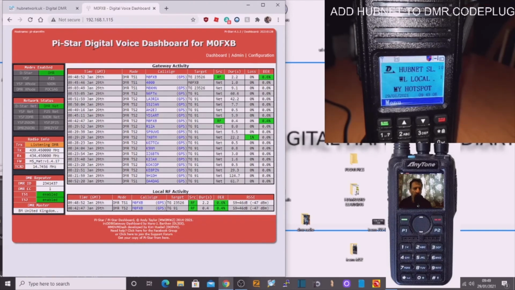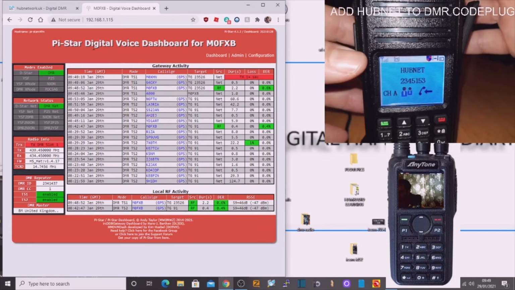Interesting that it says GPS. Didn't realize the one I had was a GPS one, so I wonder what that actually means. So let's give a call and see if we can hear anyone. Oh, there it goes.